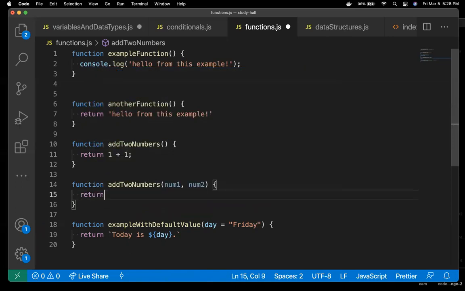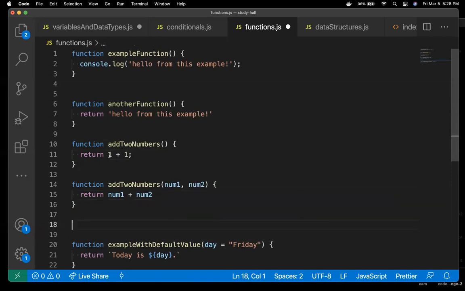Instead, we could do something like return num1 plus num2, and then pass in whatever values you want. So now instead of this function that does this one thing, we now have an adding calculator that does everything. It'll add any two numbers whenever we give them to it. So we could still replicate our first function here by doing something like that.